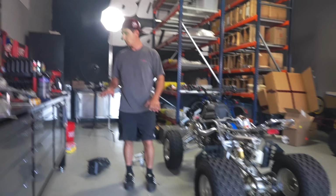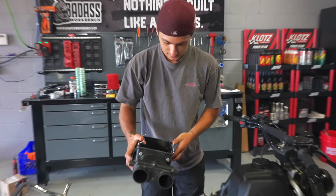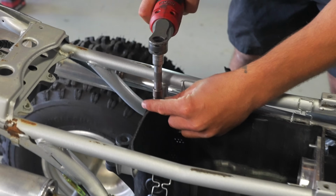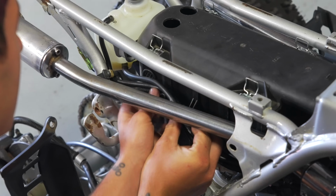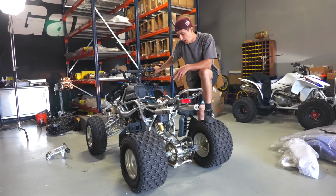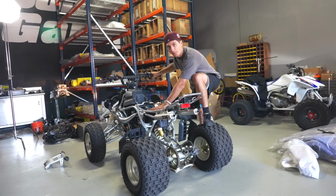Now that we know the idle is synced, what I'm going to do is put the air box back on. Originally, this Banshee did not come with a lid, but I'm going to put it on there. So before, when I started it for the first time, I didn't have an air box or an air lid on there. So now it's getting a lot less air. I had set it up for an air box with an air lid.